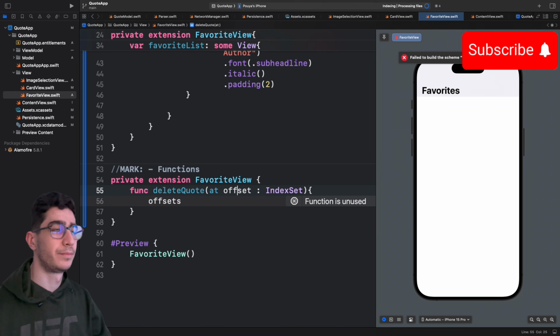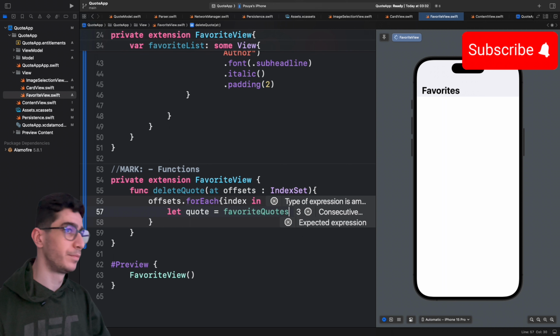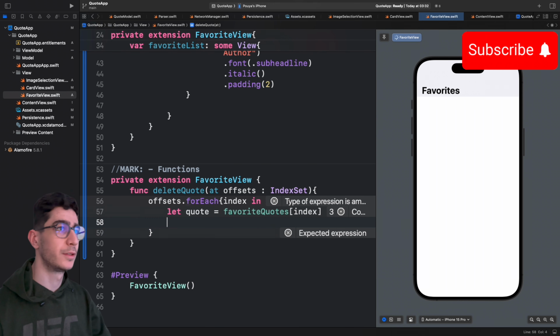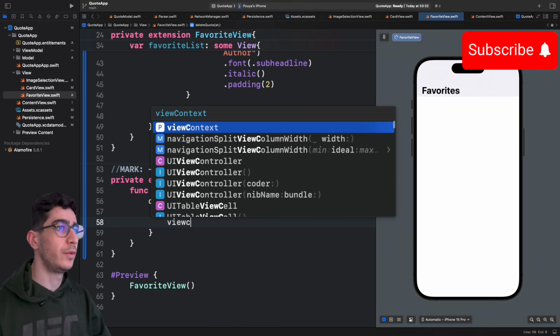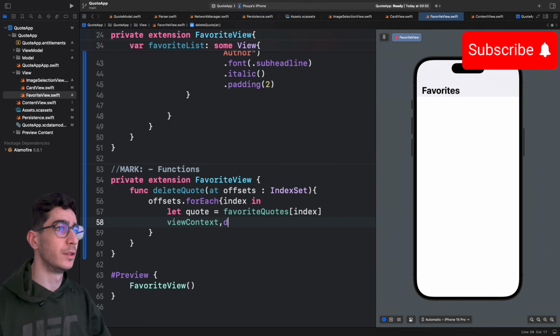Then we have index in, and let code equal to favoriteCodes[index], and viewContext.delete, and we pass the code here.